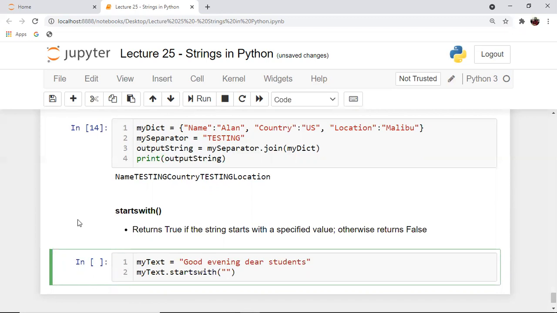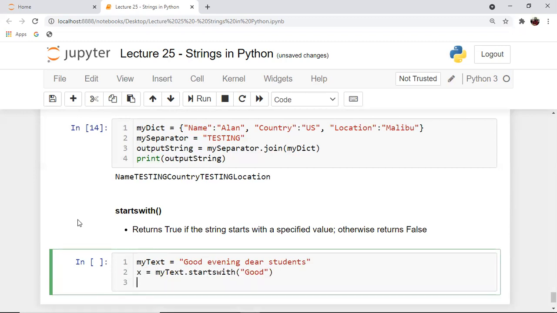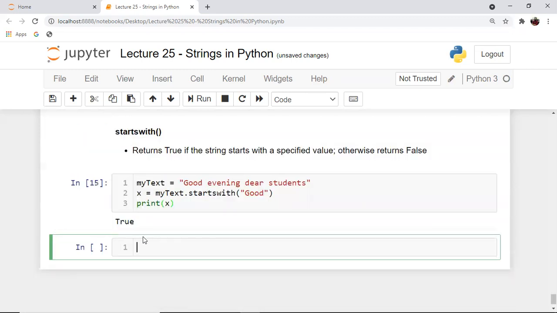I'll show you. If I say check with good, and store this in X, and then print X, what do I get? I get true. Why? Because have a look at this.